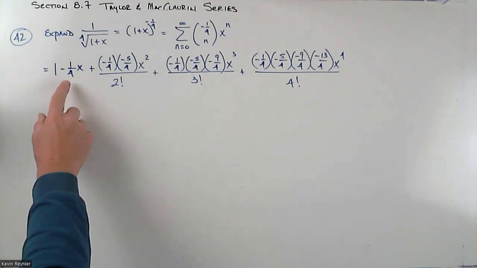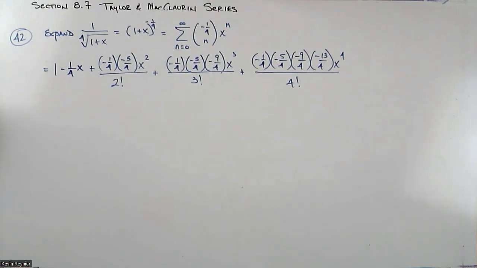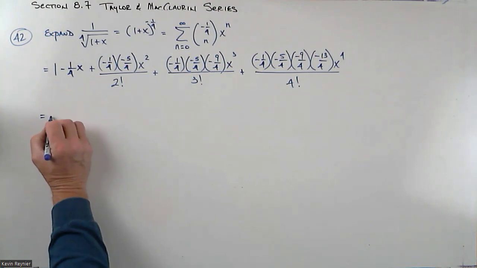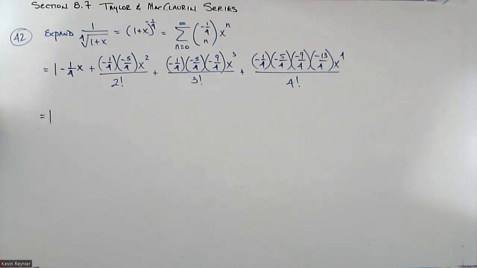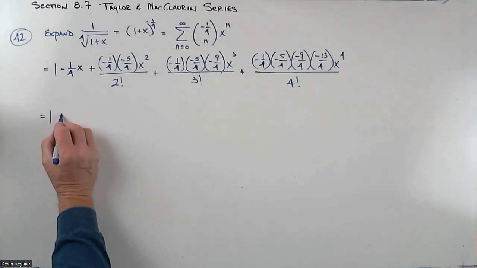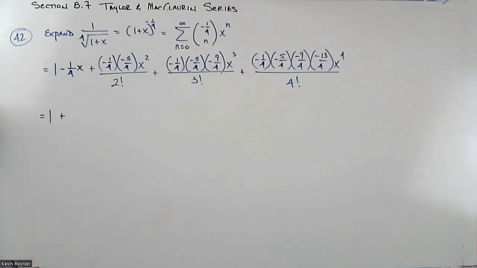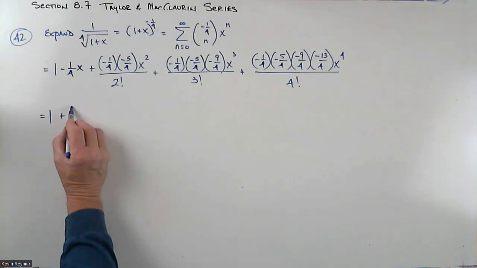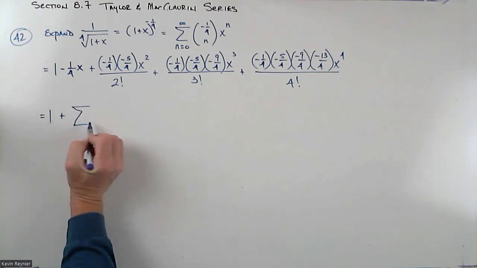So I don't think I want to chop this term off like we did the last time. I think we're just going to work with that term. We're going to go 1, right? And then we're going to try to write this as a power series plus. And let's see what happens.